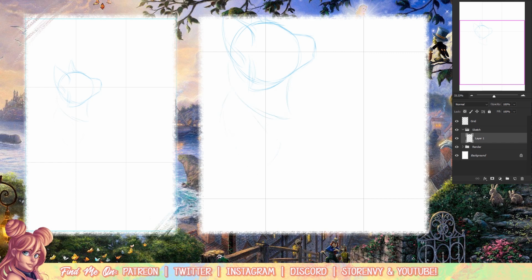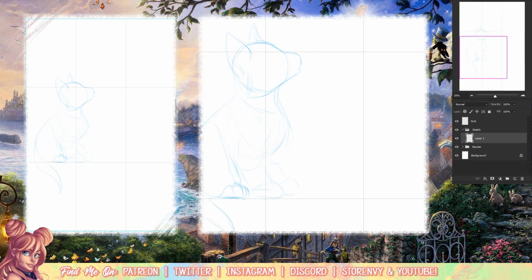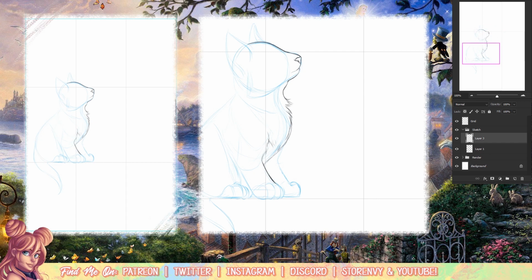So not since my Dodger piece in this series did I last draw a kitten, so I was feeling a little feline rusty, but that's what reference images are for. I kind of ended up toeing the line of realism when it came to the way I ended up drawing Figaro, because like my Cruella piece, I didn't want to recreate the style he was drawn in originally. I threw my own preferred twist into his design, and he did end up looking small and adorable like a kitten should, don't you think?